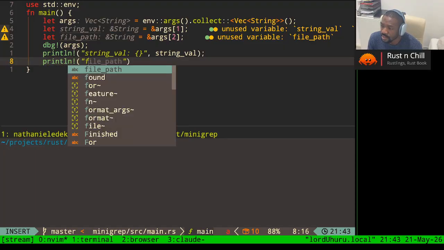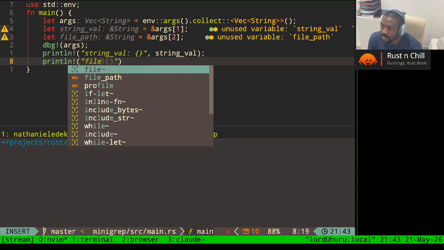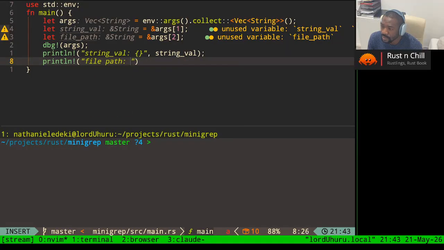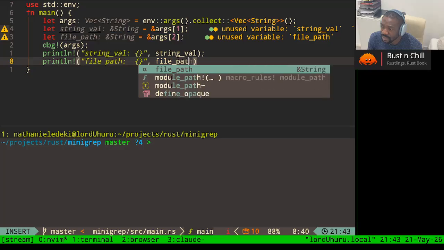I don't think I like the... wait, file path. I mean, it doesn't show me this.